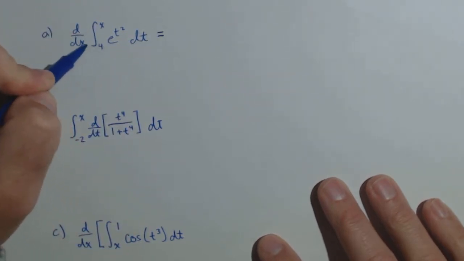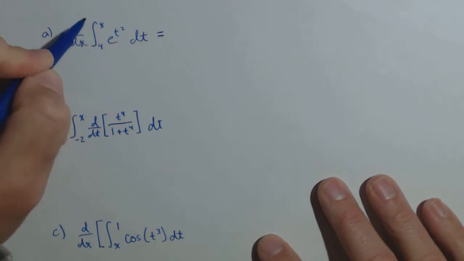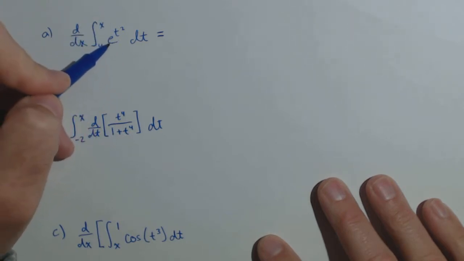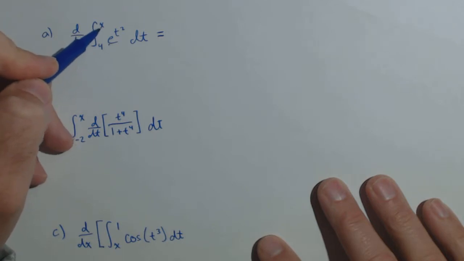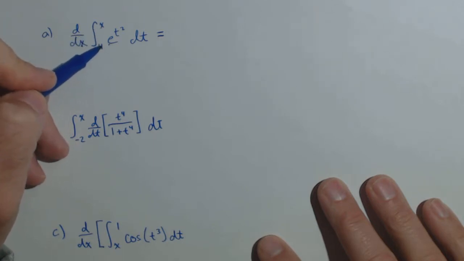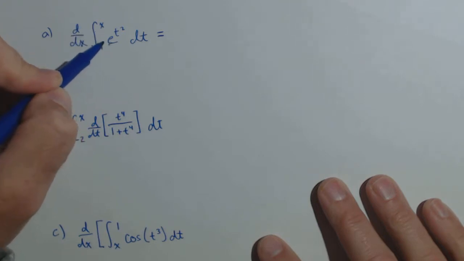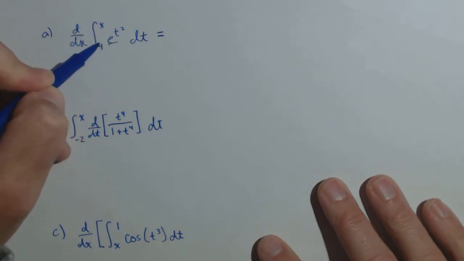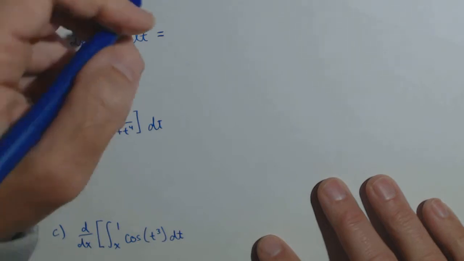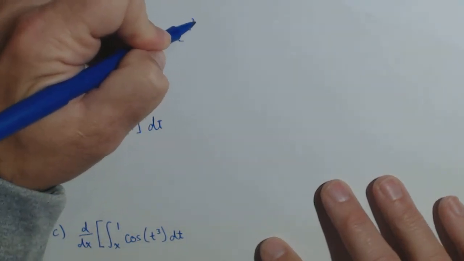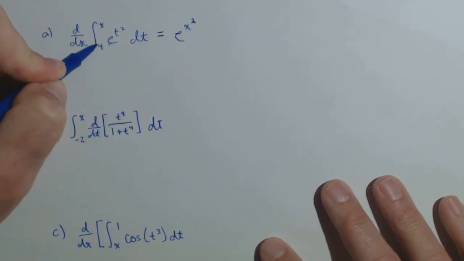So these are basically acting like inverse processes, and what's going to happen is via the fundamental theorem of calculus we would use the antiderivative of this, plug in this upper limit and this lower limit. But then we would take the derivative of that, which would get us back to where we started, and the part where we put in the constant is going to be 0. So very quickly we see that this is actually just going to be e to the x squared, as that'll be the derivative of this function.